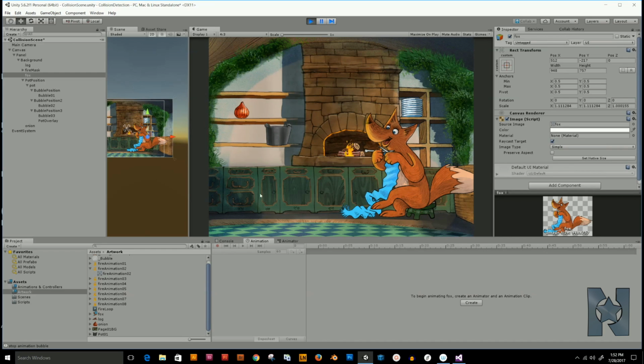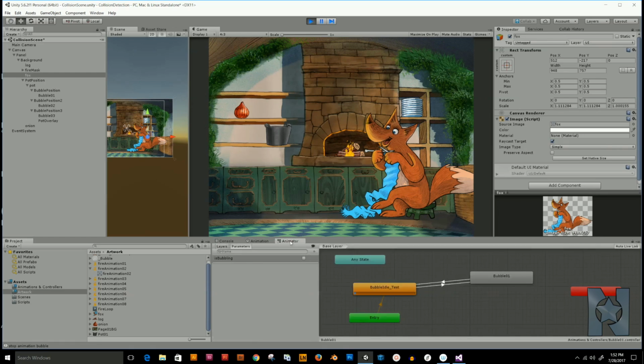So we'll just do a quick look at how that's going to work, and then we'll get stuck into it. You already know how to make a simple animation, so we'll be making an animation where the bubbles are moving upwards, and then we're making the initial state, which is an idle state.